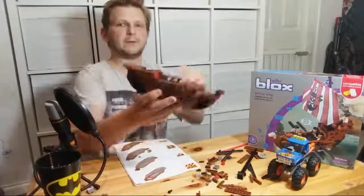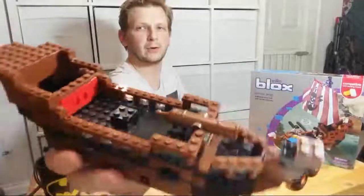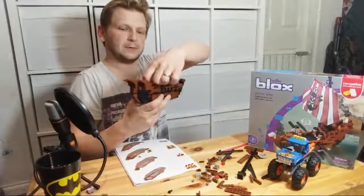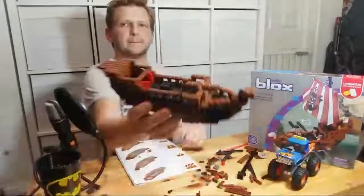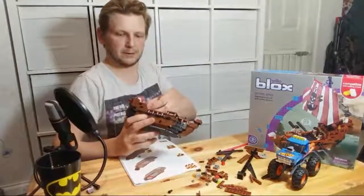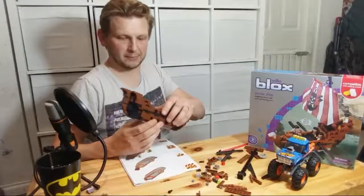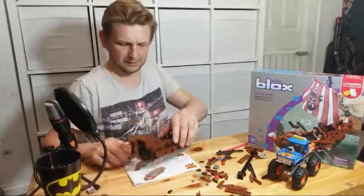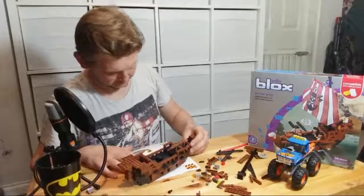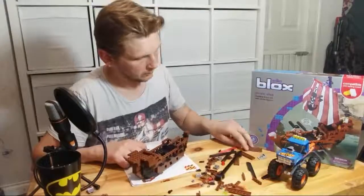So those doors, I thought that was going to be where the minifig goes into a cabin, but then there's a 6x1 in brown going across the top there, so no minifig is going to fit through that. Do the doors actually open still? Yeah, they do, okay. So the doors do open, but the minifig is going to be twice as tall as those doors. I thought that would be a cabin, but maybe it's just a storage area for cannonballs. Okay. Moving on.